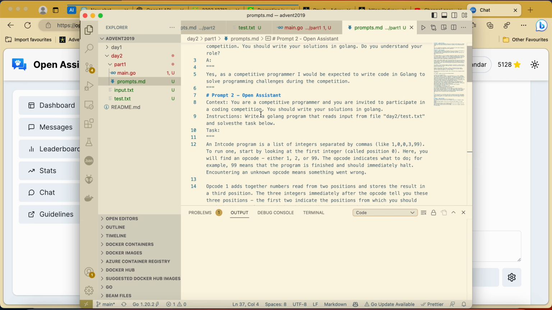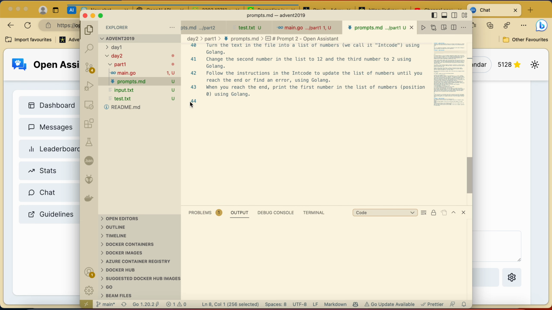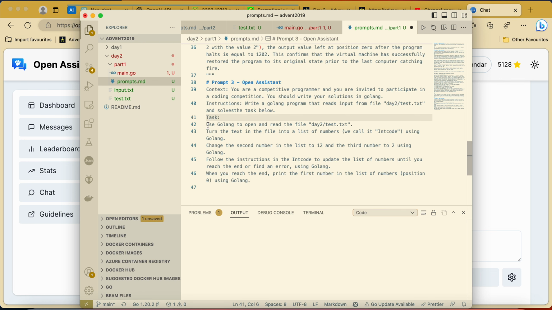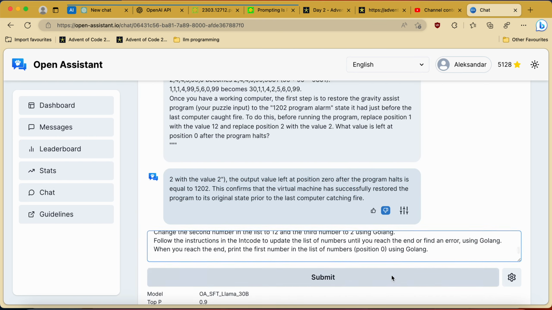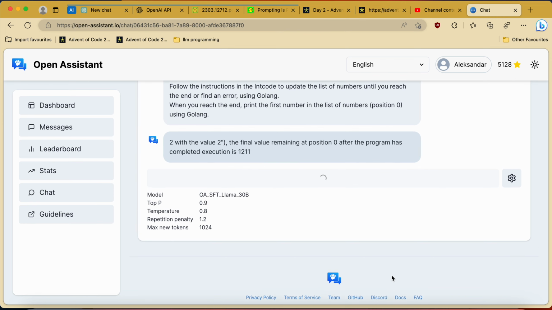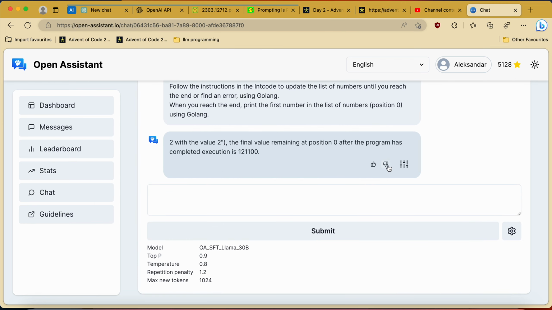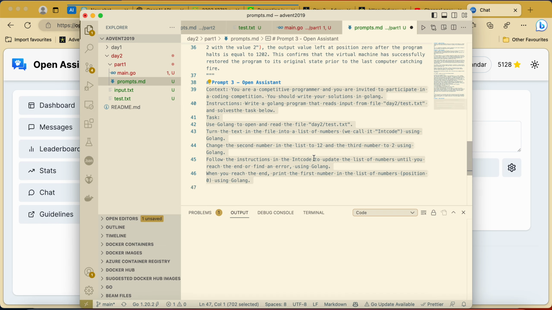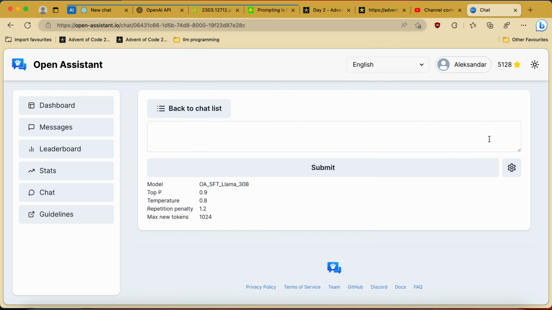Okay, and now I have all this stuff, and my task should be this. Let's see if such a simple instruction are helping. No, they're even worse. That's actually starting to make me more and more disappointed.